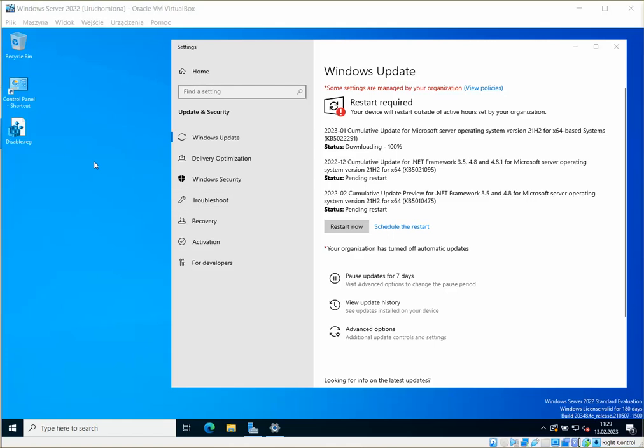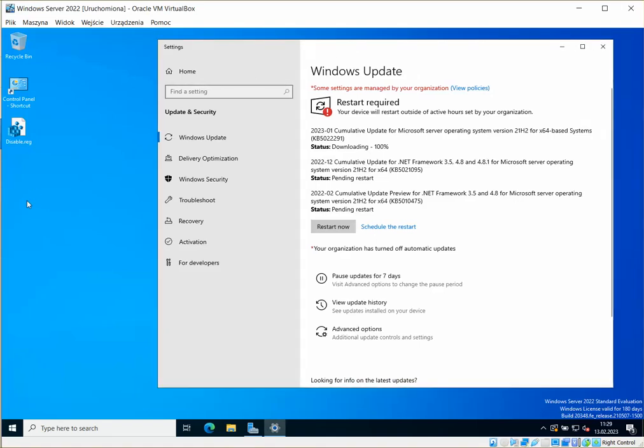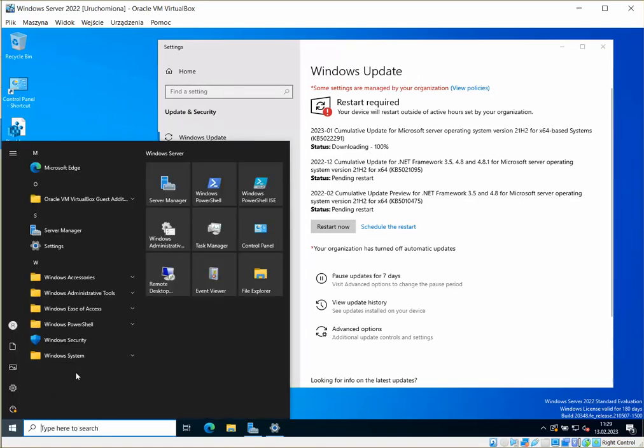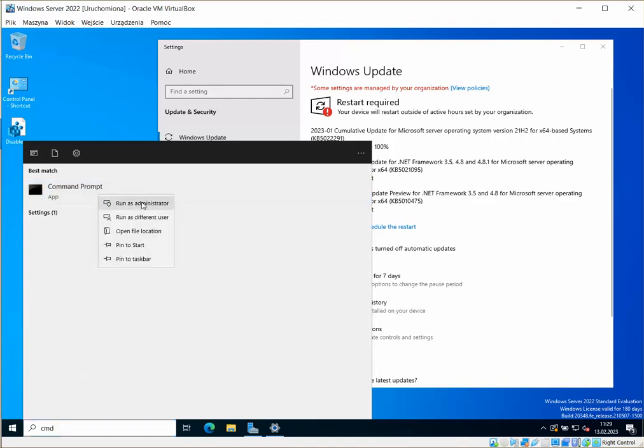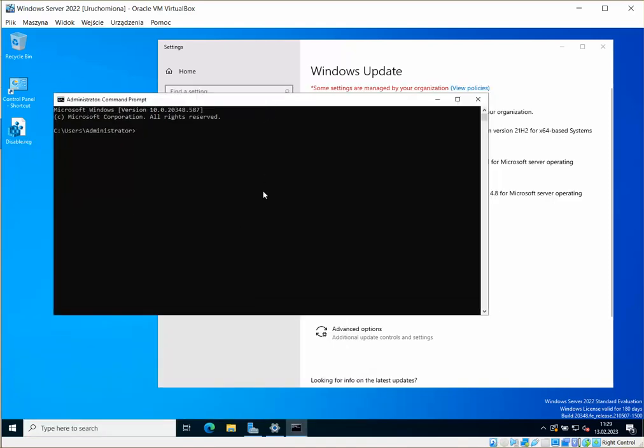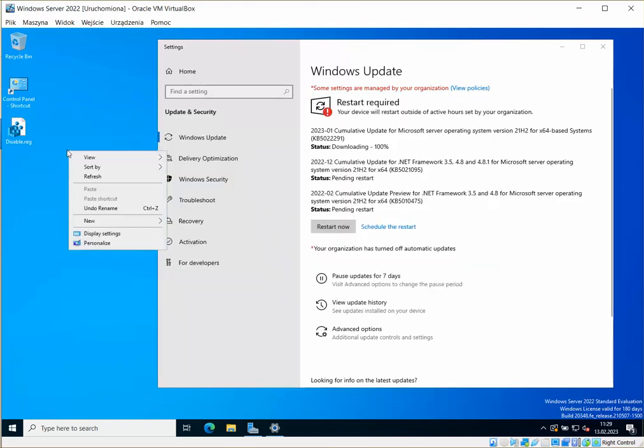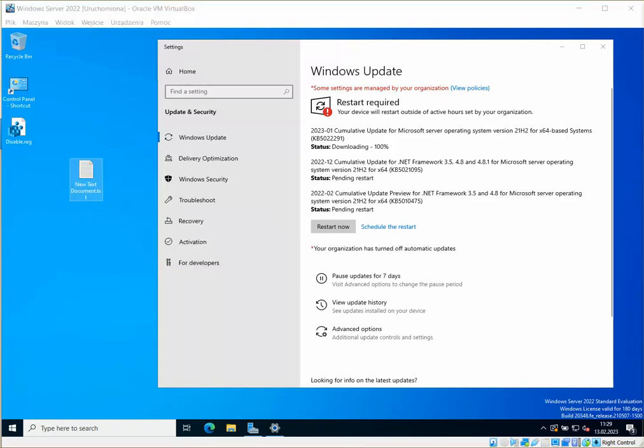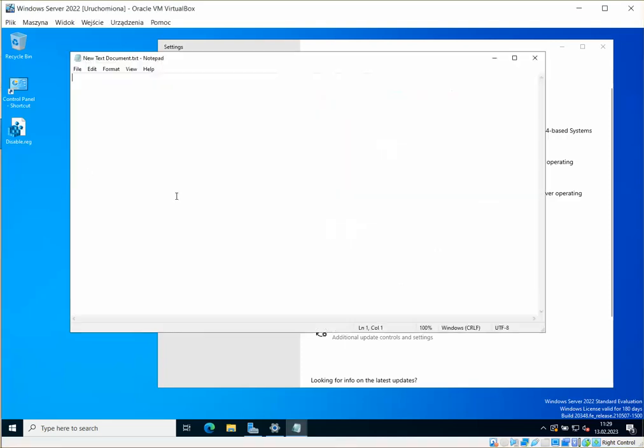What we can do next, we can also disable TLS 1.0 and TLS 1.1. So to do it, we'll need to run a command prompt. I'm gonna run it as administrator, and we gonna now disable, or maybe to be honest, it's a little bit easier just to create another text file, and since I have all of the scripts prepared, I'm gonna just paste them here.